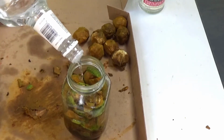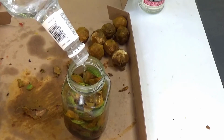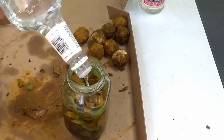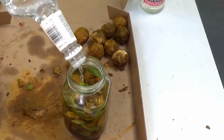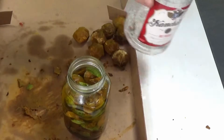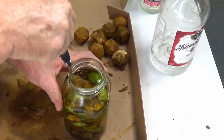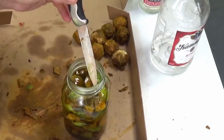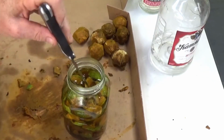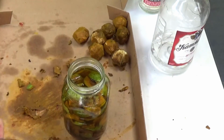It's mid-September here in Pennsylvania. I want to get as many of these as I can for my tinctures. I'll also take some of the hulls. You want to get these before they're black. That's why you see them in here green. So I actually pulled these off the tree. I see that the squirrels are starting to get ready for winter.